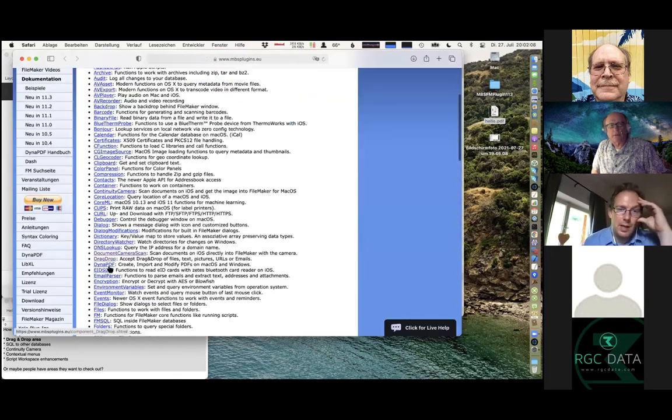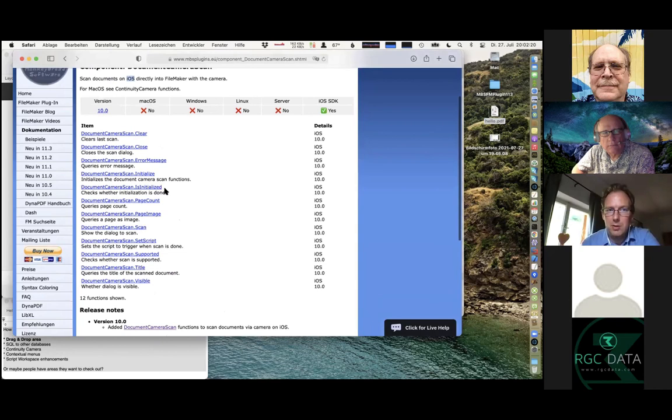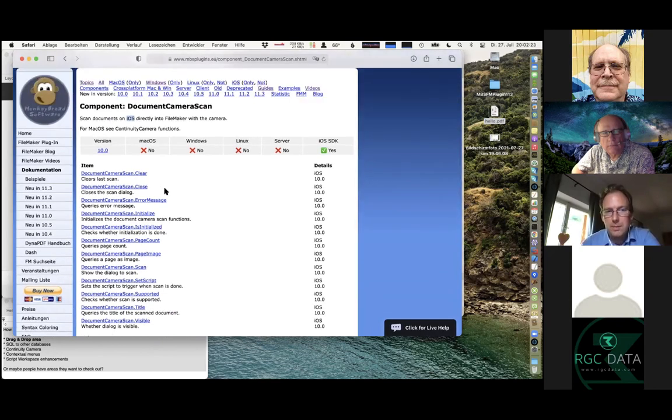Yeah, this is something Apple offers as an operating system feature, and we actually have this functionality for iOS in the plugin too. So there's a document camera scan feature, and we have an image picture control, which also takes a picture. But that's something you only get if you use the iOS SDK from FileMaker to make your own app for iOS. Oh, okay. And then you can use this to scan documents, for example.